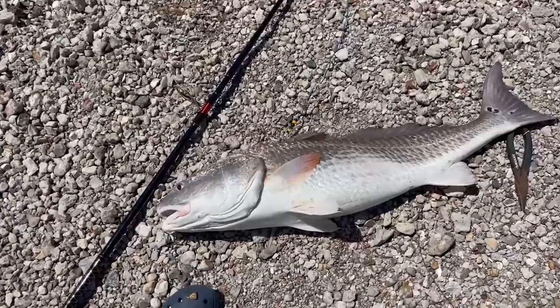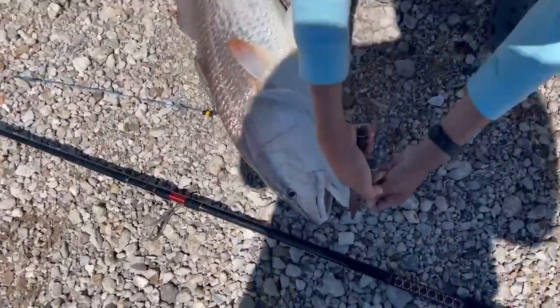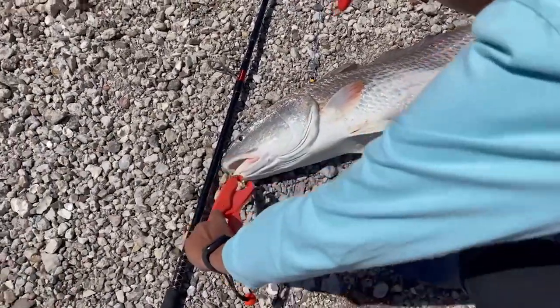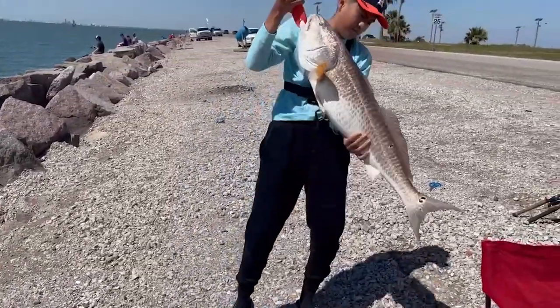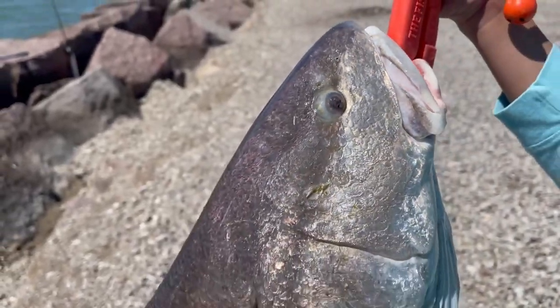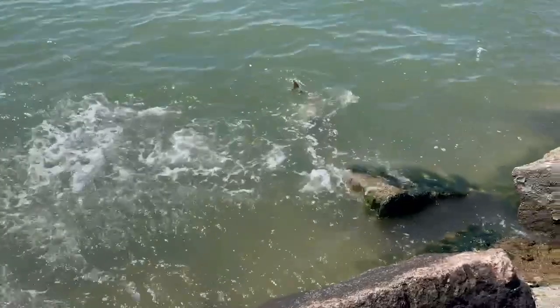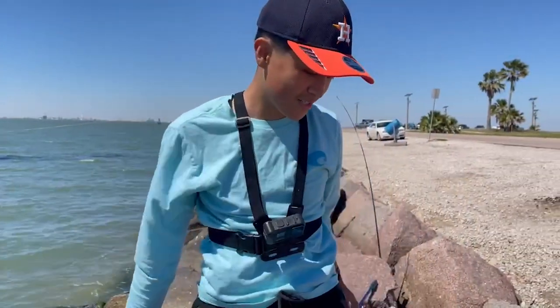So. Nice bull red right here. That's a nice red right there. Oh, I got the pliers right here. That's a good hook set on the bottom right there. Let me bring fresh grips. It's like 38 inches. He's blind from one eye. Really? Yeah. He's blind. He probably got hooked when he was small. Let's go, bro. That's two in like 2 hours. Good day, good day.